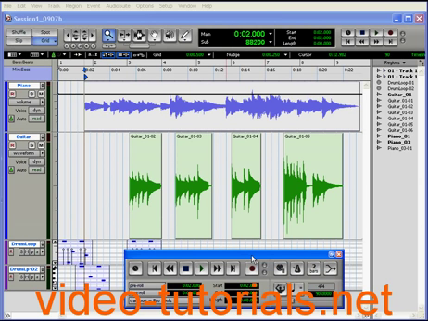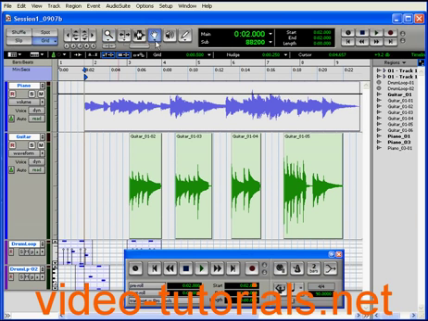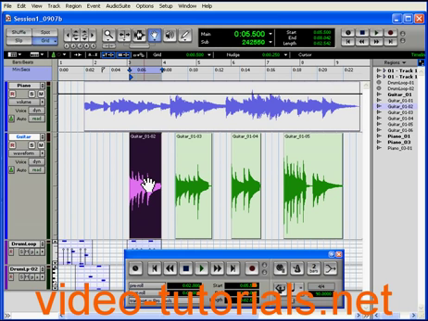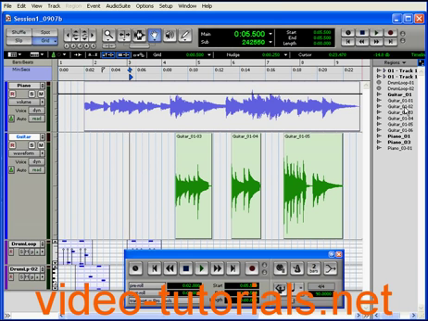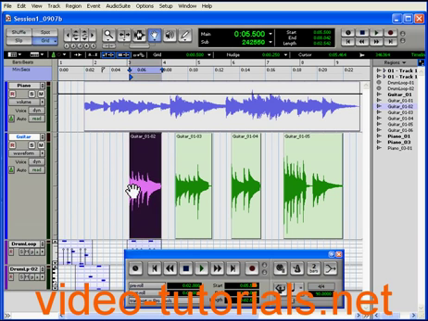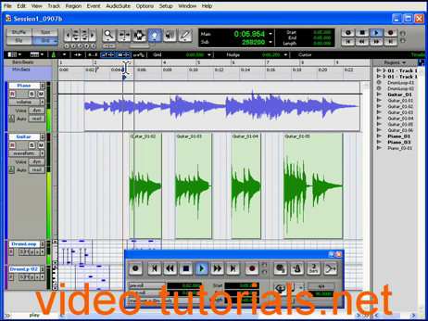The normal or default record mode is non-destructive. This means if you delete a region from the edit window, let's look at the track name for reference, it's guitar_0102, it still is available to me in the region list. It's still available on my hard drive, and I can bring it back into the track if I want to. No harm done.